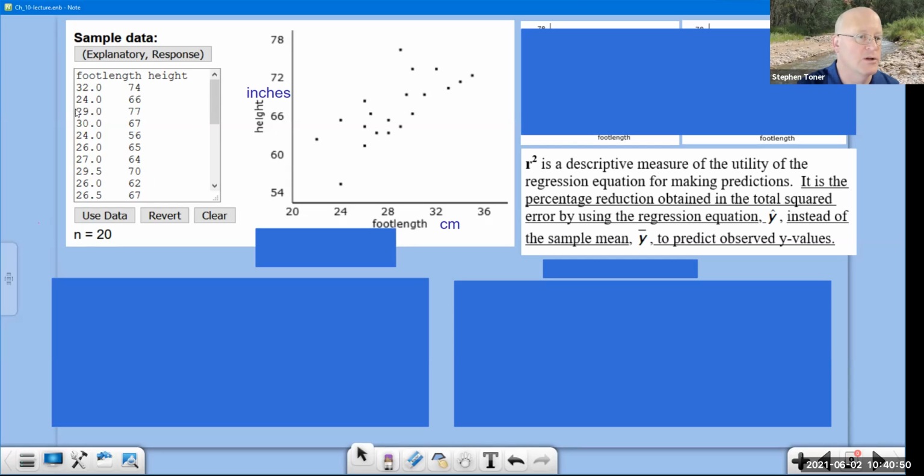If we were to go online, you'd see we have a data set here. There are 20 data points in this data set if I hold this bar down, but this is just a snapshot here. Apparently it's a class set of data for the length of people's feet and their height. I'm assuming that the length of the feet is in centimeters, so I wrote centimeters there, and that people's height were measured in inches.